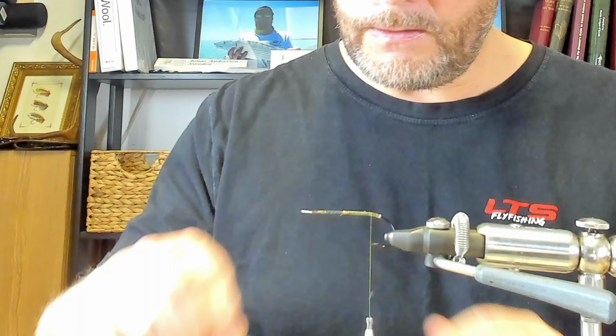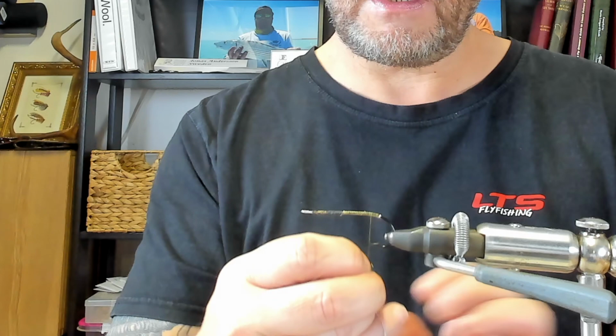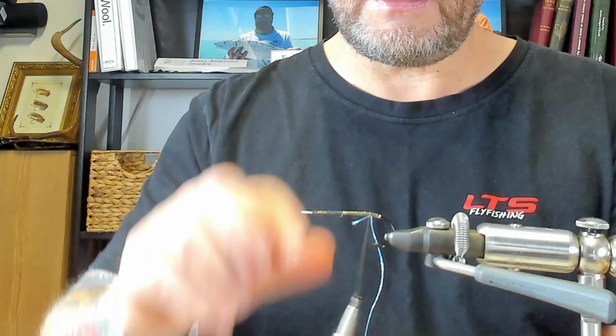So, gloves on, but first some blue silk. So just going to attach it, secure it properly.